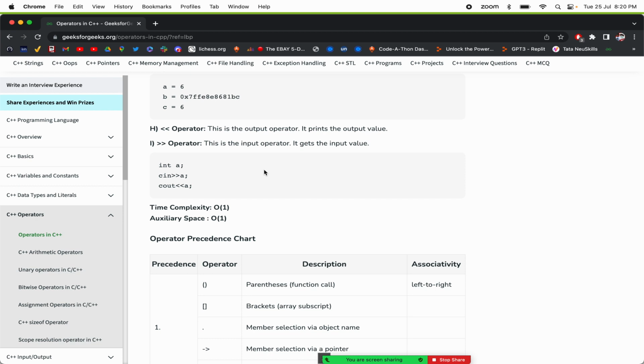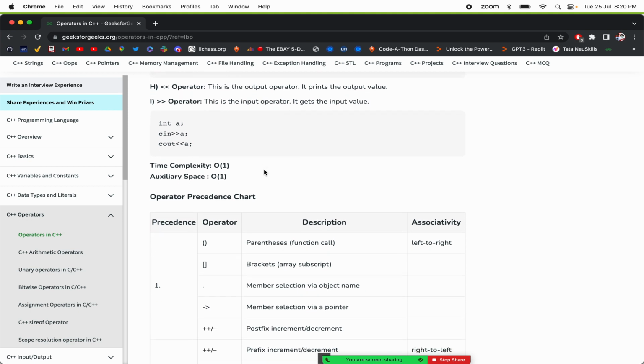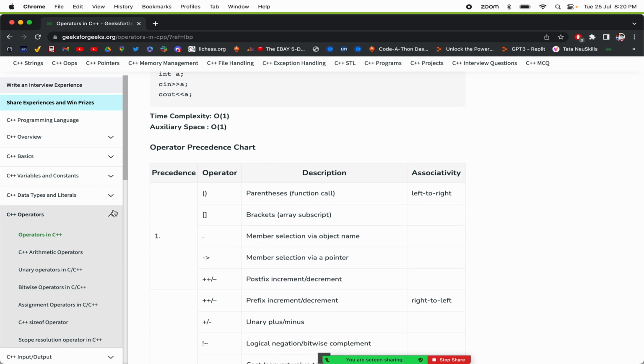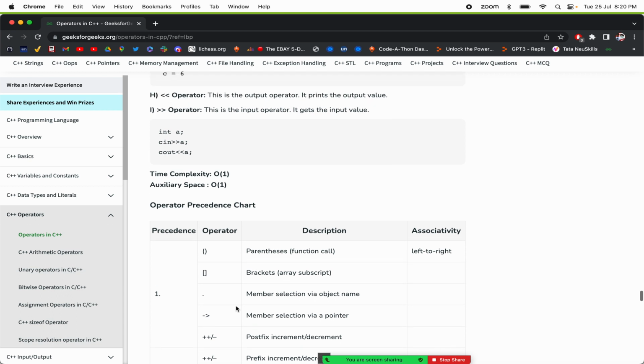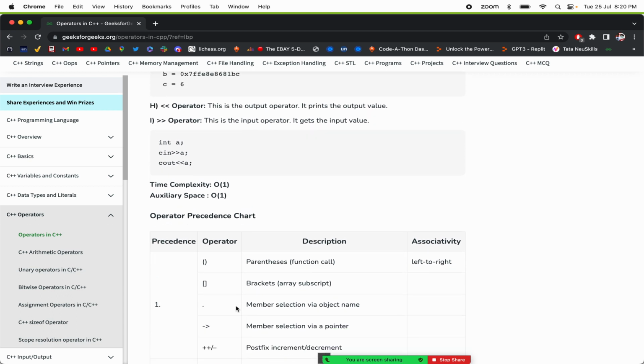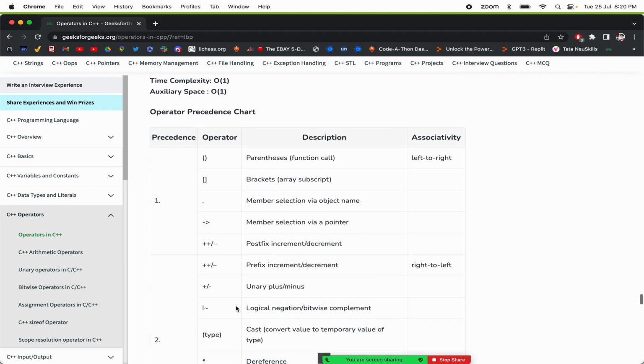And these are used with your streams, cin and cout, that we learned in the basic input output chapter, where we learned about the extraction and insertion operators, and also about the streams, different types of streams.